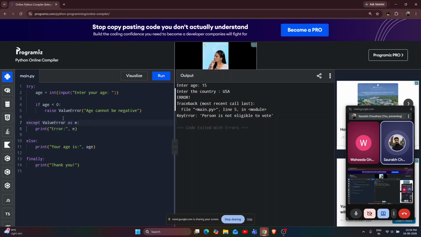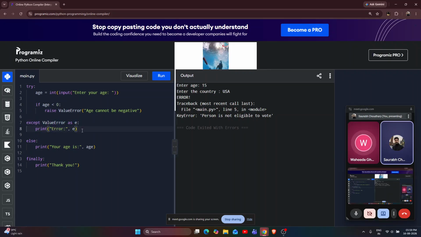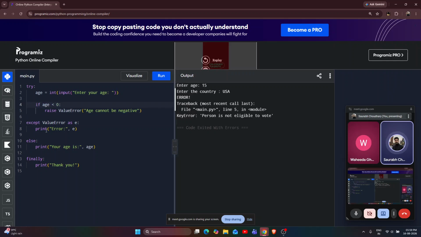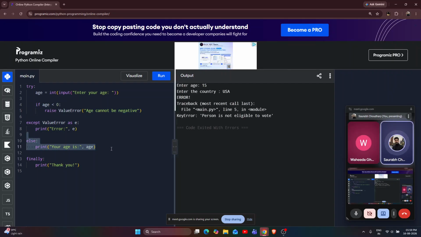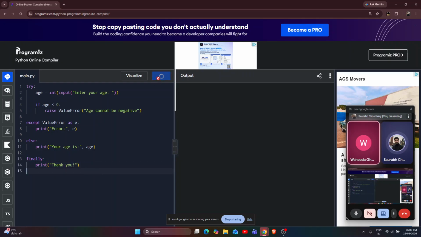Can you see that? We are throwing an error, and we are catching the error by ourselves. We use try here also, because we think there could be an error, but we are throwing our own error because of our data, and we are catching it and showing the message which you write here. The else will run when there is no error, and finally will always run. So let me run it.